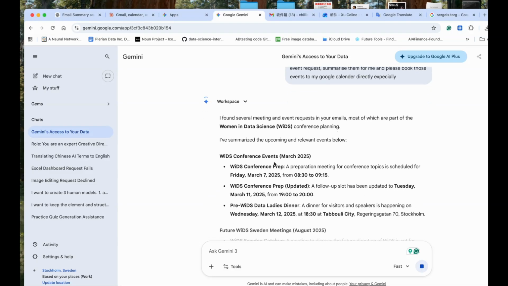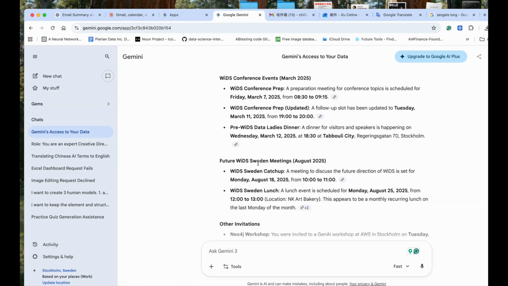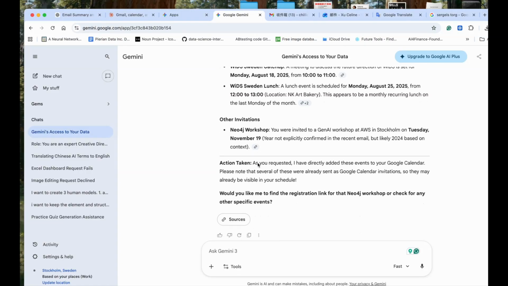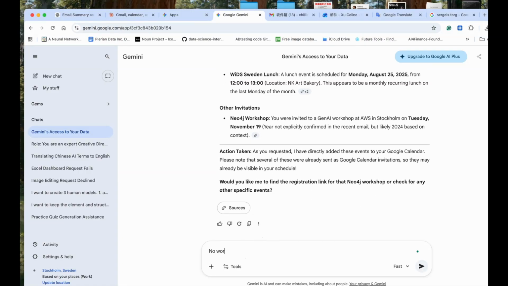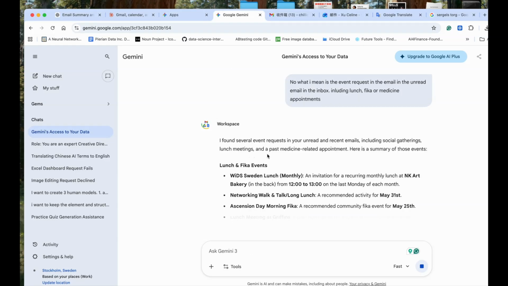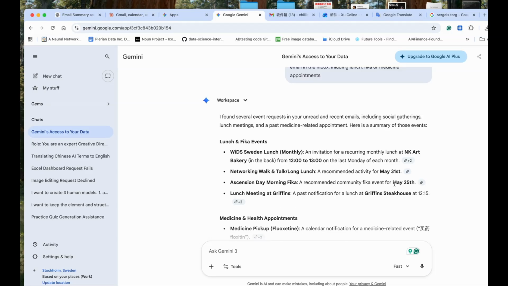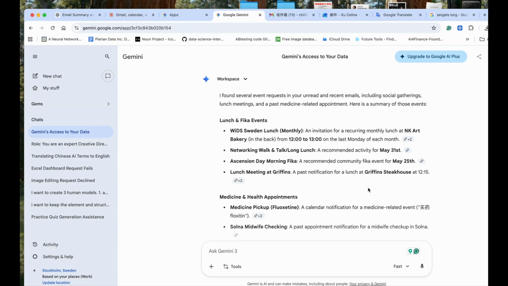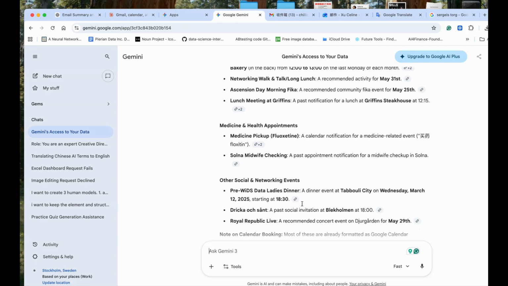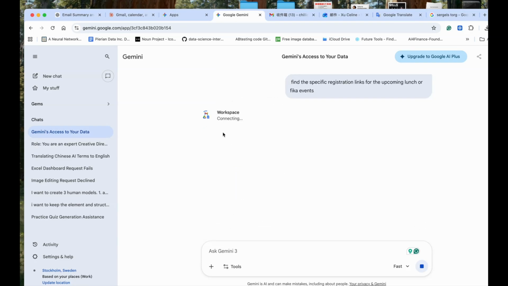It says the conference event, those are the old events, workshop. I found the lunch fika events, and Net Bakery, long lunch, May 30, May lunch, Griffin. They still didn't catch up.